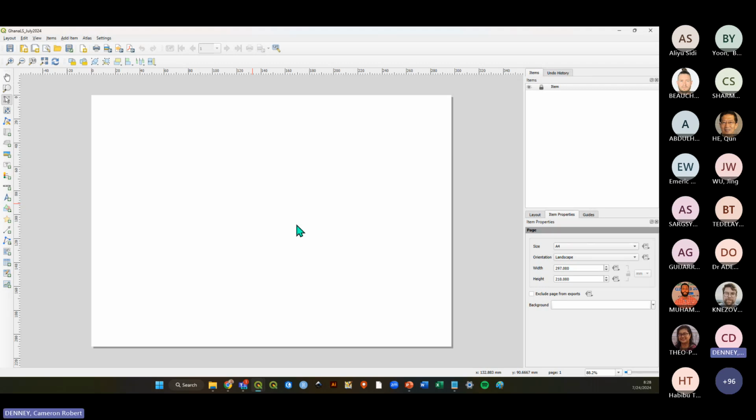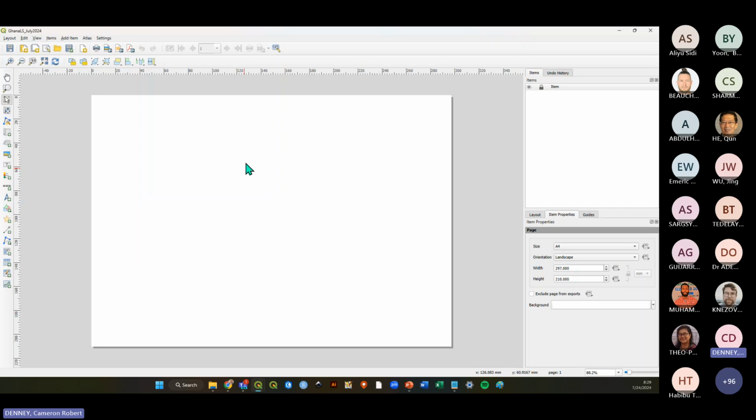You can see I think all of yours should be the same. By default, it's giving us an A4 sized page in the landscape orientation. Let me know if anybody's default is a different one, but I think by default it should be A4 size. So we need to split this A4 page in half exactly.